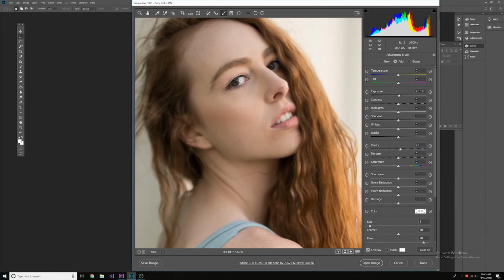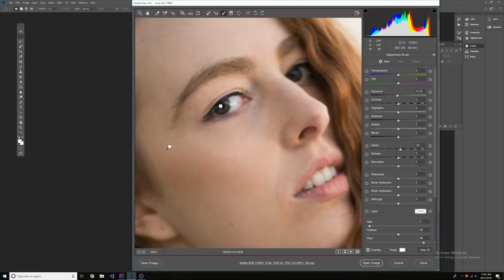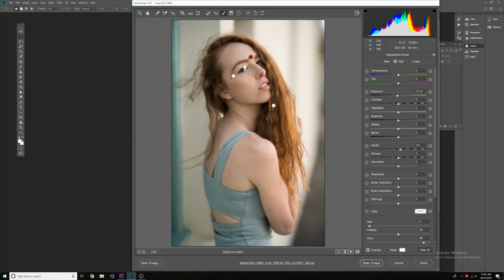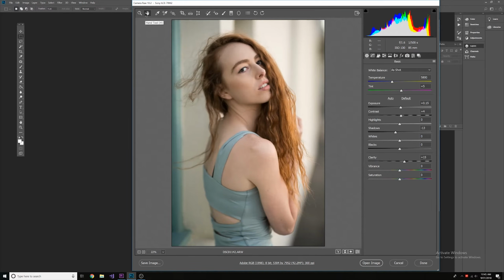So the next thing we're going to do here is just add a little bit more exposure and a little more clarity to her eyes, just to make them pop a little bit more from the image. Now you have to be careful not to go too far with this, because you will give your model laser beam eyes if you make her eyes super bright and super sharp. Next thing I'm going to do is just drop the exposure very slightly, add a bit of clarity as well, and just add a little bit more sharpness into her eyebrows.